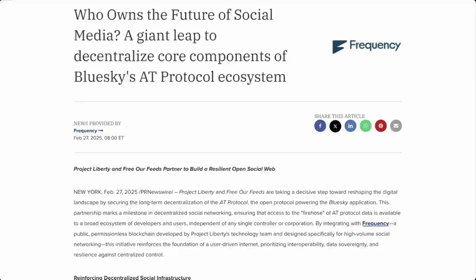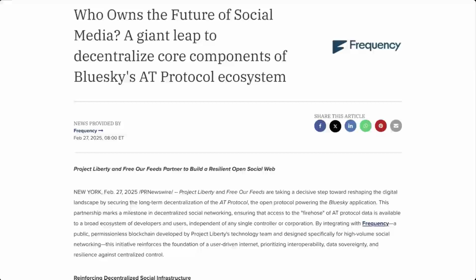A backup is the ability to take all of somebody's data from AT protocol, which is natively stored in what AT protocol calls their PDS, their personal data server, and we will be facilitating a backup of users' data when they want that, so that if they lost access to their PDS, for example, that could mean simply it goes down.